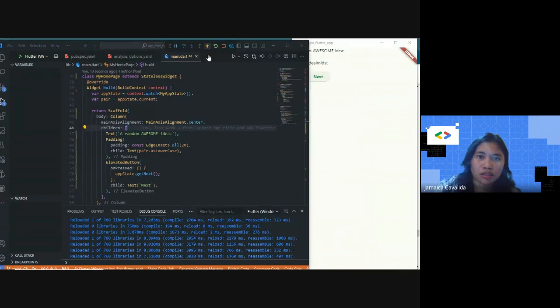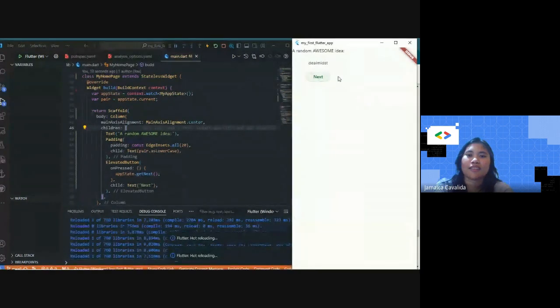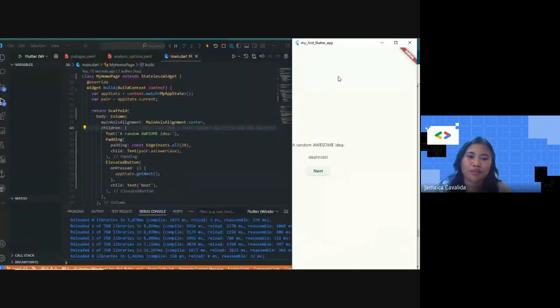Let's reload. So, mo to siya, center siya. Pero, ang problem is, wala pa tayo katong card nga nasud si Delmids. Kining word nga Delmids upang button. But, no worries, ma-configure na around later.